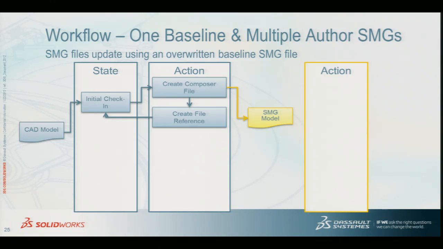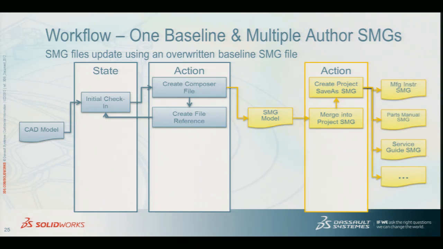So again, we're creating that baseline SMG file. This is a very consistent scenario. In fact, it helps us to keep a separation between what's going on in engineering and what's going on with Composer as an authoring tool. We can create the project, save it as an SMG file. But what I'm doing is I'm actually opening up Composer and then going in and saying, all right, I want to merge a particular SMG file into a new SMG file.